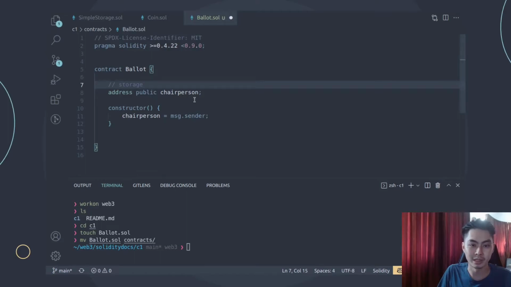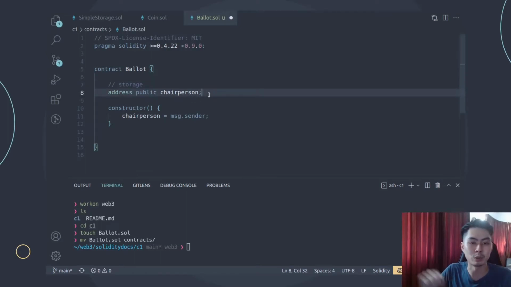These are values that anyone can query and it would exist, and you can mutate the value, you can change the value, and all of this would be done using this thing called a transaction, and every transaction has a gas fee. You pay for the gas fee, and then you modify the state of the blockchain, modify the state of the contract. That's the storage.